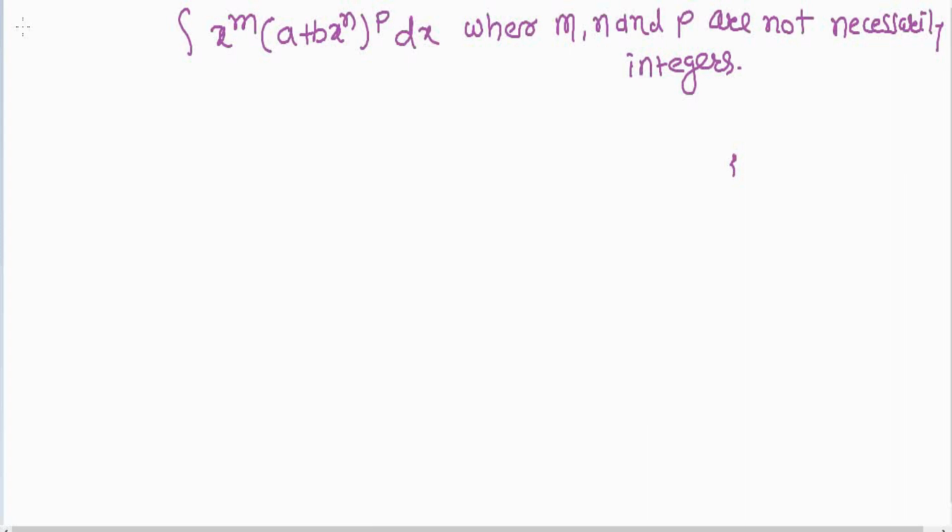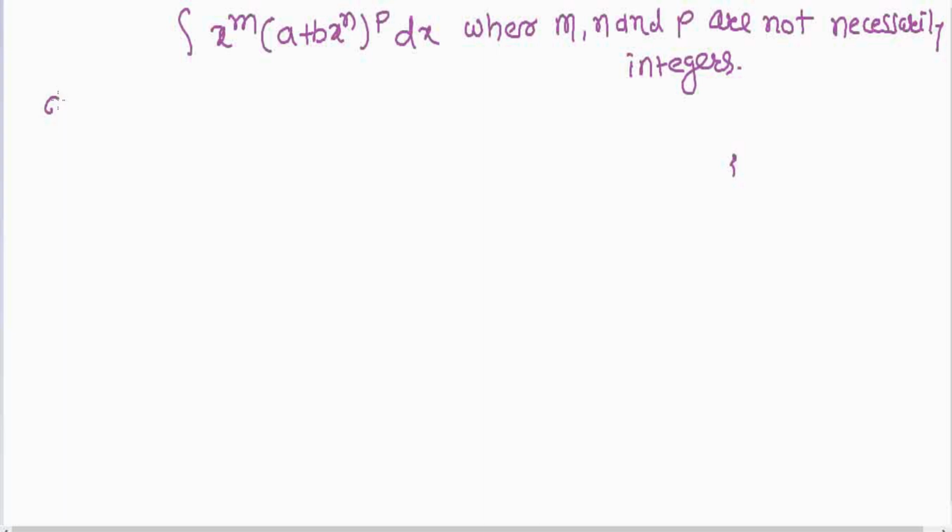In this new video we will discuss another important integration of algebraic functions. This is again an irrational integration. It is of the type x raised to m into (a plus b x raised to n) whole raised to p into dx, where m, n and p are not necessarily integers. Now it falls into three cases.